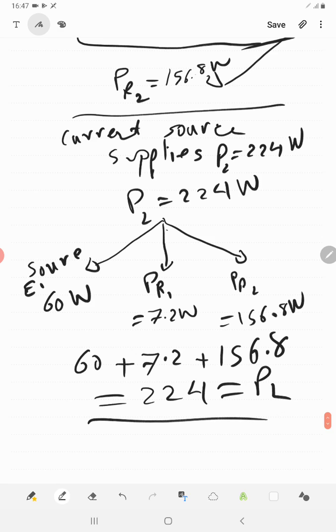So by now you should understand how we determine the power supplied by a voltage source or a current source. If it is positive, then that source gives you power. And if it is negative, it takes power from you. Like if you give somebody money, that's positive money, it means he owes you. But if you give him negative money, it means you take money from him. That's exactly the same way.